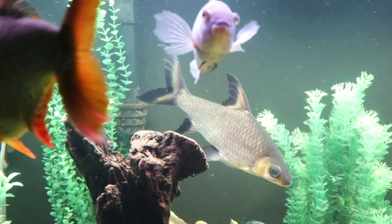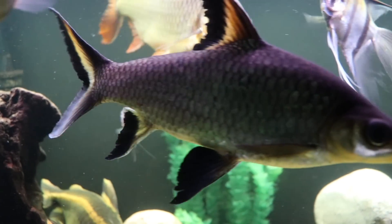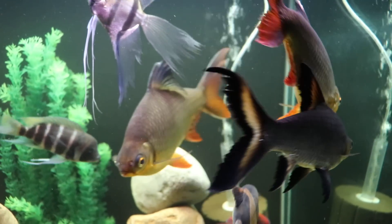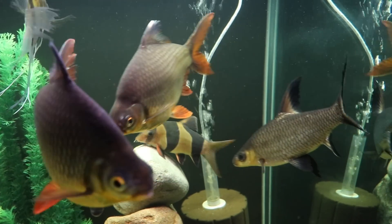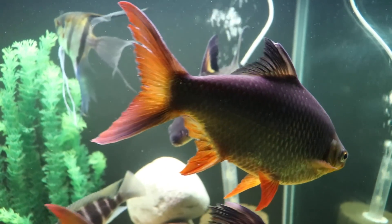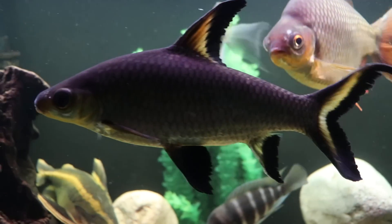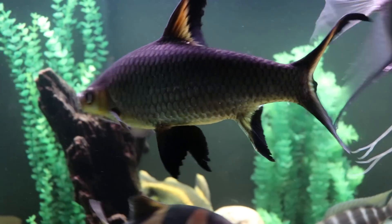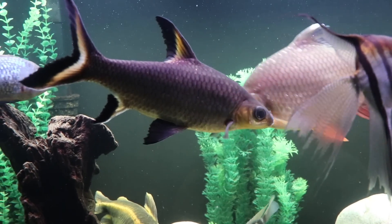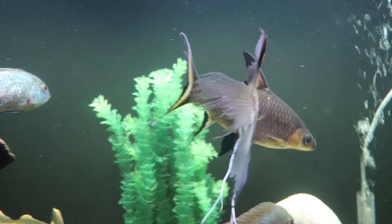These fish are really easy to feed, and I think that is certainly an advantage. We feed the fish in this tank tetra flake foods, Hikari sinking and floating pellets, and Hikari food sticks. The bala sharks really love snails — I will sometimes scoop out a net full of ram's horn snails and dump them in here. They also love frozen brine shrimp and frozen bloodworms. So pretty much just about anything you put in the tank for food, it's probably going to eat.